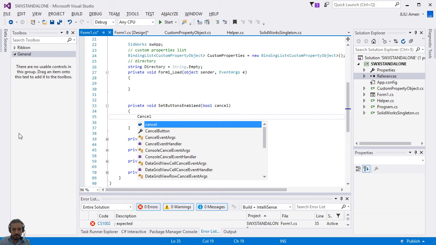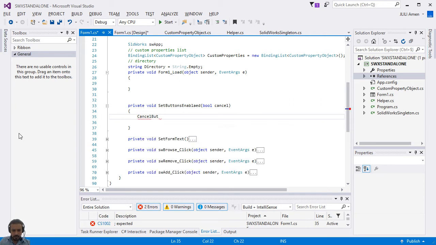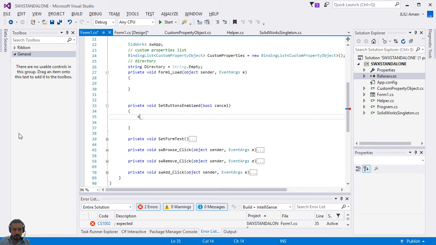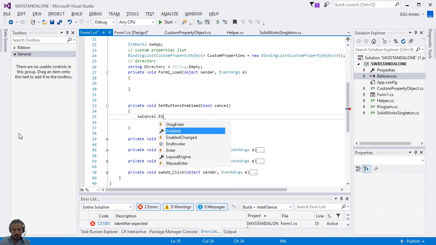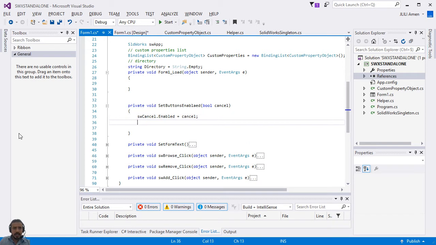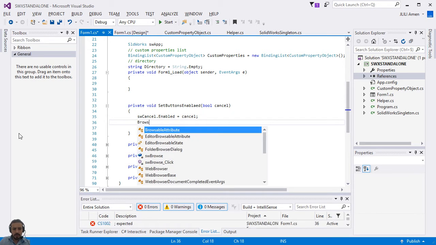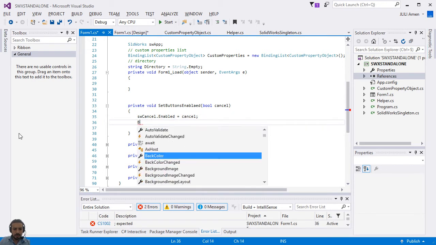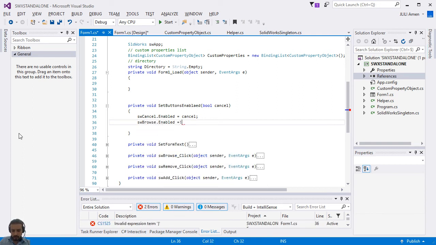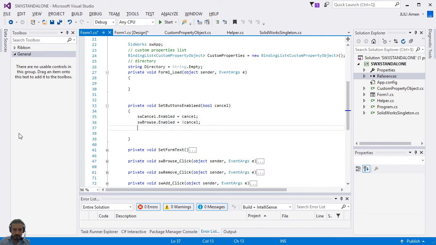So SW cancel button enabled equals cancel, and then the browse button, SW browse enabled, equals always the opposite of the cancel.